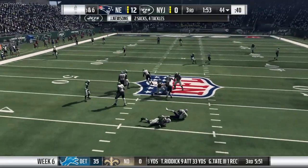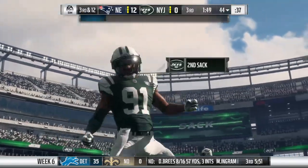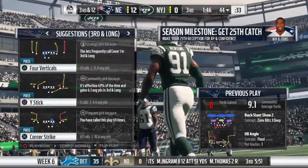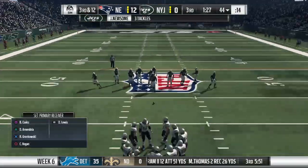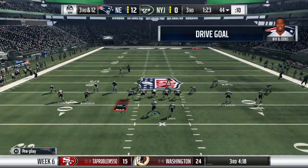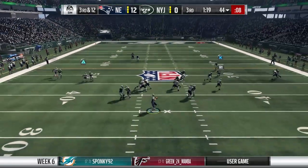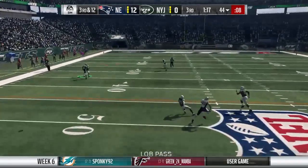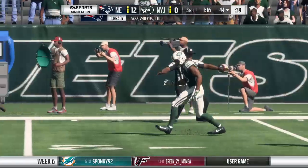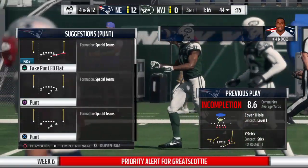Under pressure here, and down he goes. Sacked back at about the 43-yard line. Jonathan Newsome in there to pick up his second sack now of the afternoon. This has been a tough one for this offensive line. It appears almost like they've been on roller skates this entire game, the way they've been pushed around. 6 sacks given up in this one. He's going to loft one deep left side here. And that one goes incomplete on the drop. That's one he definitely normally catches.